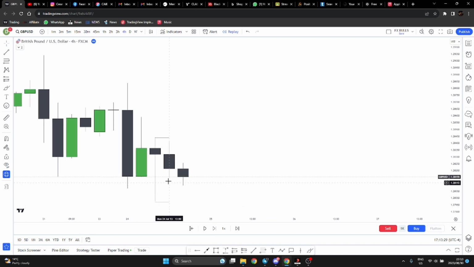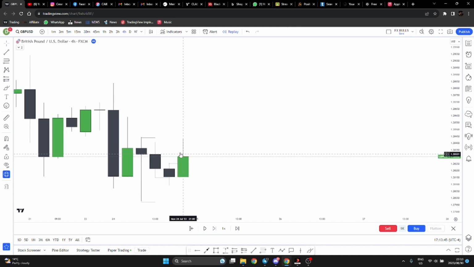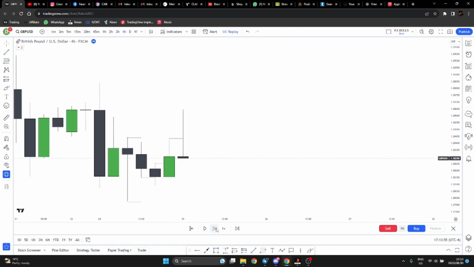Price fails to take out this candle's low. Well, it sweeps the low, but fails to close below the low. So I can expect that price might want to take out the previous candle's high. So this high. We get a grab, we get the closure above this high. So I can expect that price wants to grab this high. We get a grab, we get a candle closure above. So what are my expectations? Price to come and grab this high.